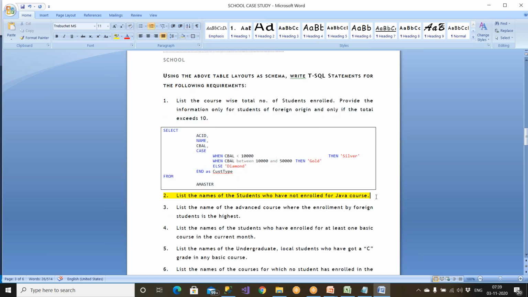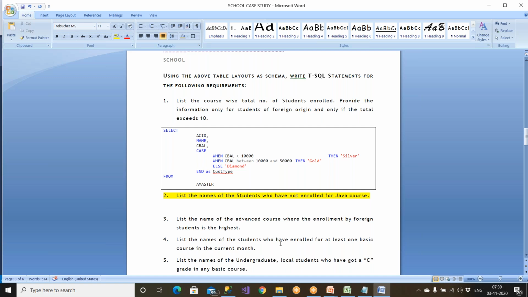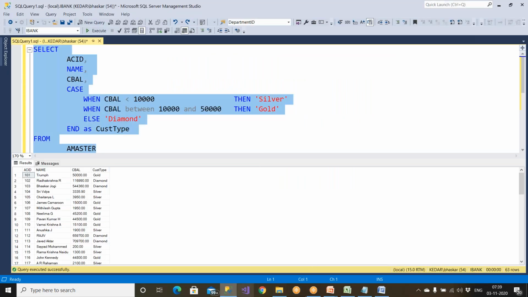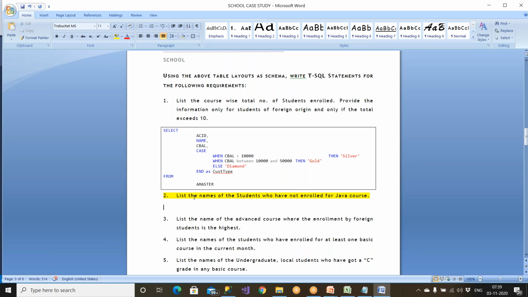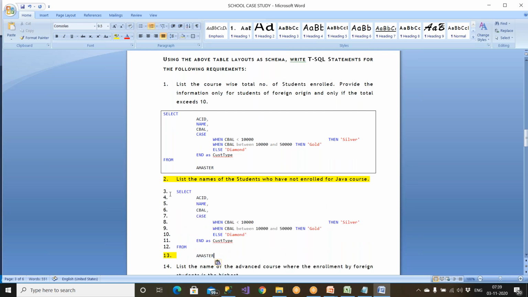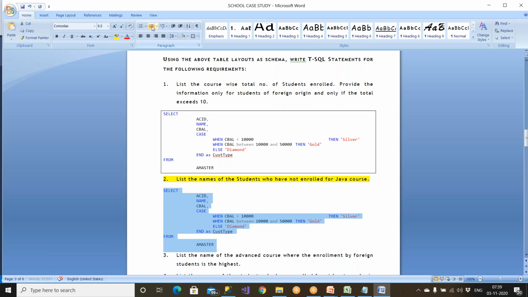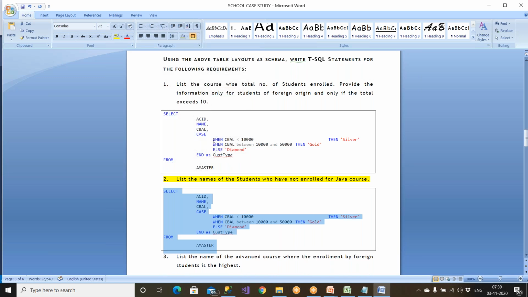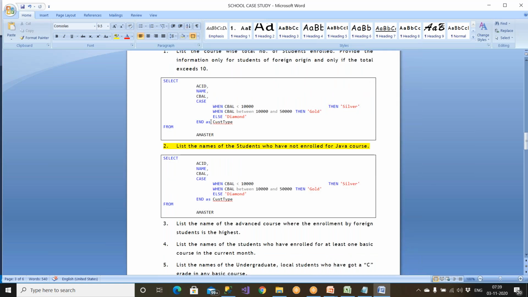Like that you can try the second question and also copy this. You may have the answer. You copy the second one and remove these numbers. How to remove the numbers? Go here and click on this, numbers will go, and you can apply an outside border. So at least it is neat and clean. Like that, you should be able to send me this.